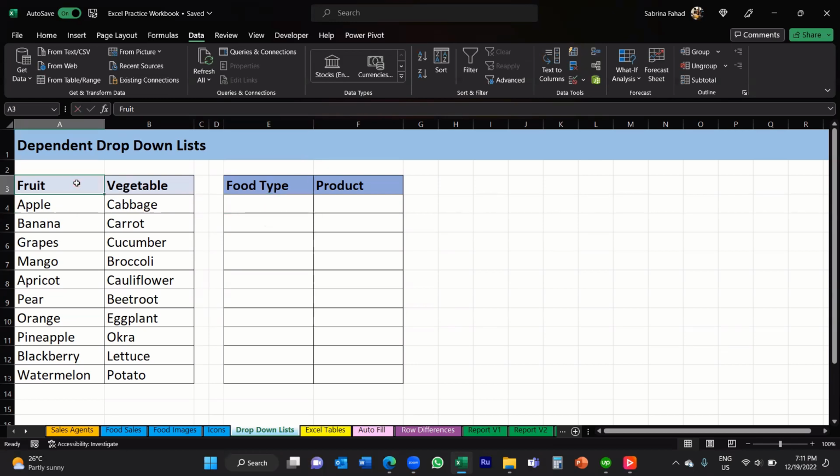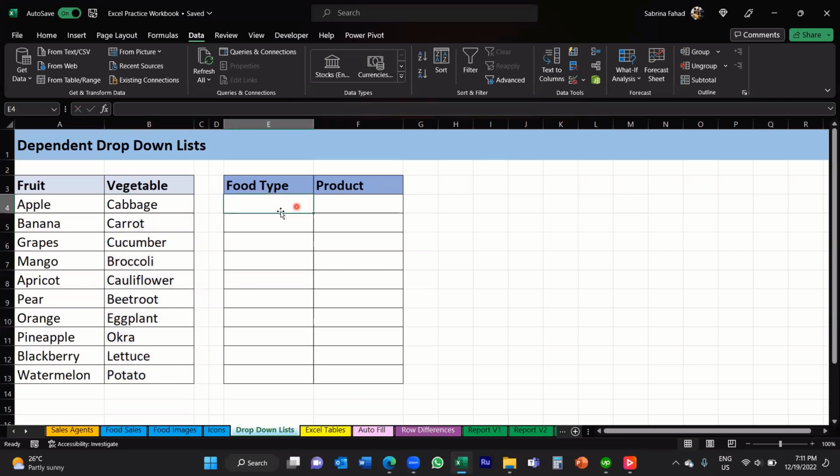So that would either be fruit or vegetable, okay? And then in the next cell, I would select the specific product, which would basically be one of these options in these cells, okay? So for fruit, it would be these options. And if vegetable is selected, it will be these options.